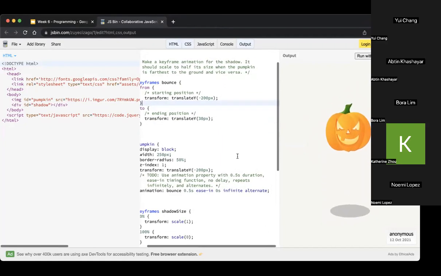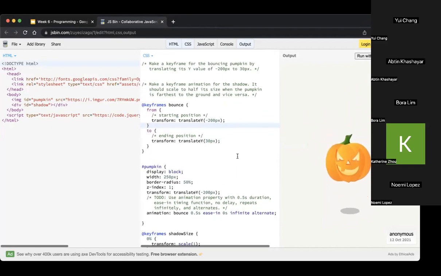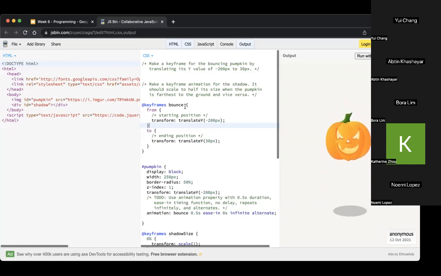It uses an ease-in function, and it starts right when the website loads. It goes an infinite amount of times, and then it alternates. So what alternate means is that it's going to go from to to, and then to from, and then from to to, and then to from.